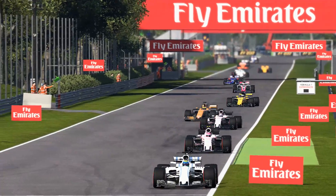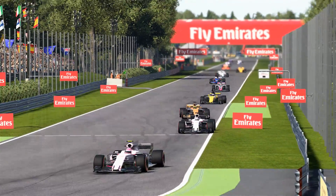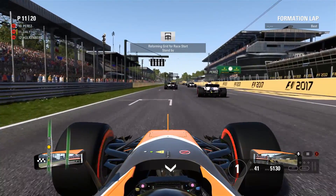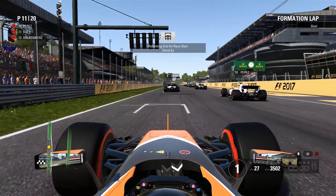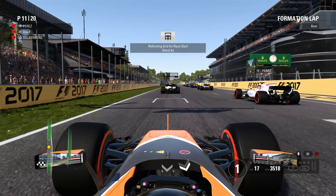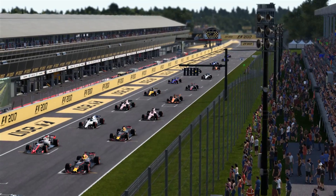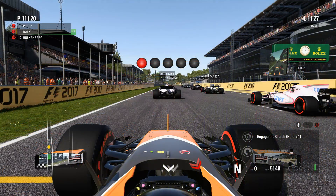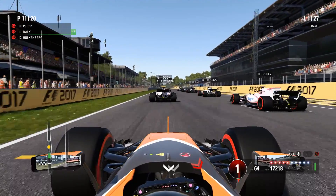In the speed traps we were doing pretty decently — around the top 10 — and we were there or thereabouts with the Mercedes cars, especially with the lower downforce we were running for this track. So overtaking shouldn't be too difficult so long as we can hold on to the cars in the middle sector. That's the aim for this race. Here we go — ready for the start of the Italian Grand Prix. Five red lights and we are underway at Monza. A very long run into turn one so a good start is critical.